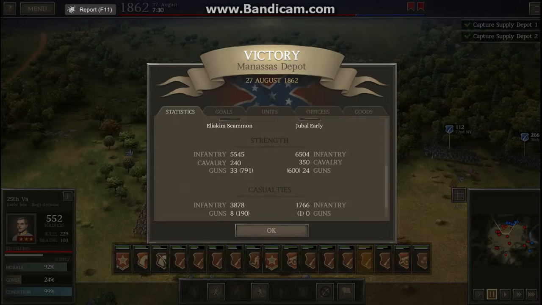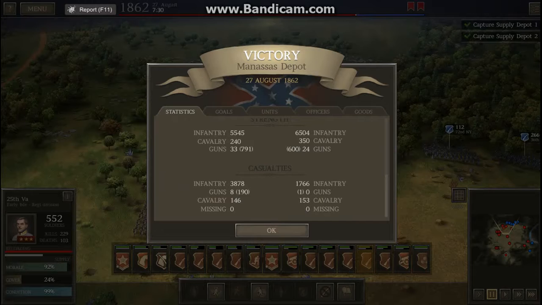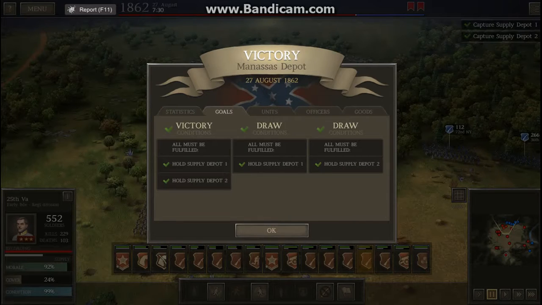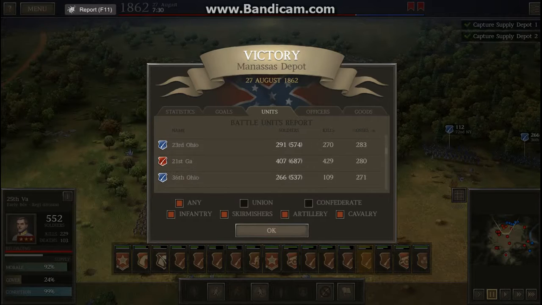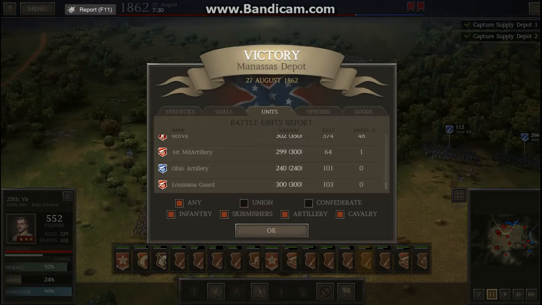We took nearly 2,000 casualties, but we don't even own this unit. We captured both supply depots. Let's see who lost the most. It looks like our highest losing unit was the 15th Alabama, but they saw a lot of action. Louisiana Guard took no losses.